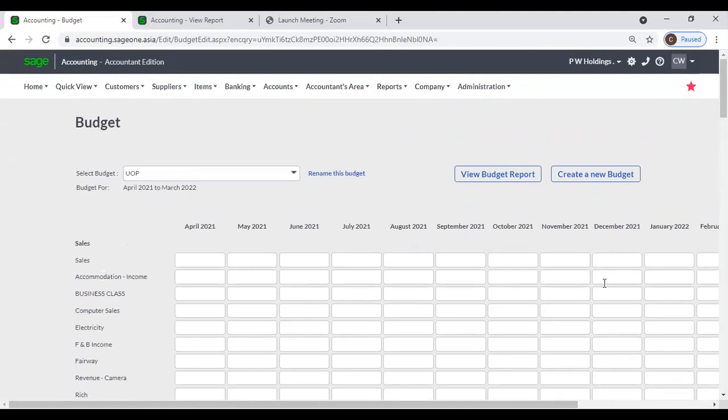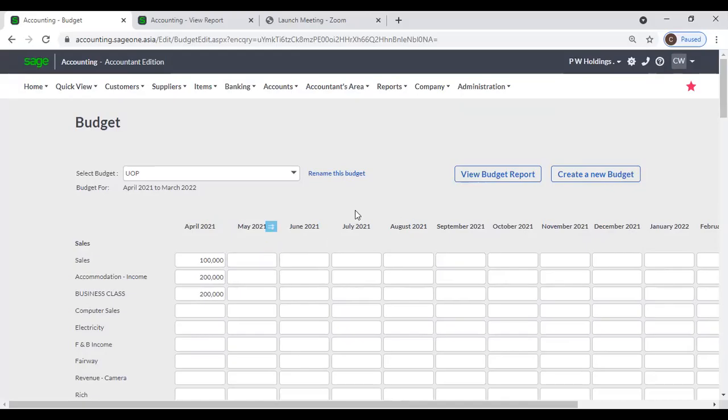On this side you can view your months, and you can enter your values here. Okay, like this, you can enter your budget values.